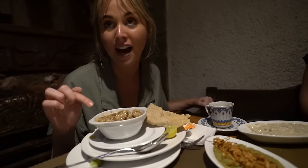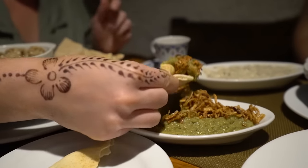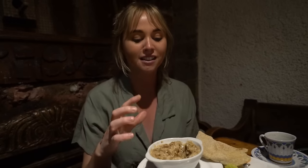So this one's been cooked for hours and hours, where this one's only blanched. And I do love fried onions. Wow, that dish is really fresh. And this one's cold, where this one was warm. To me, that tastes more like a dip, where this is like a hearty meal. You'd want to have this with maybe the baba ganoush and maybe tahina, and have that with your bread, where this, I feel like this could just be my meal. Is that normal? Yes. Okay, that's what it feels like.